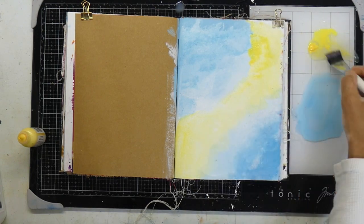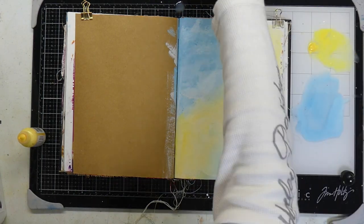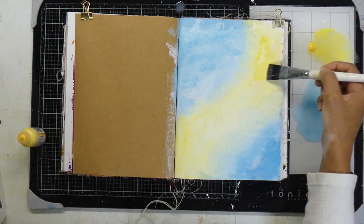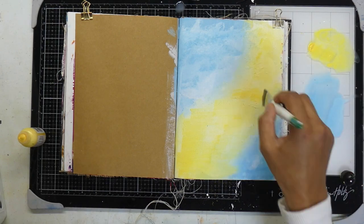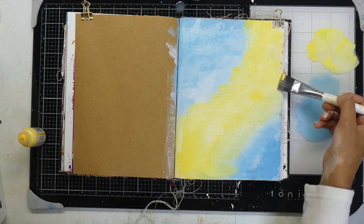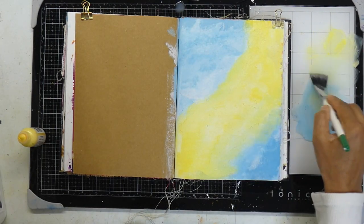Next, what I'm doing is adding some yellow. Yellow is my happy color. Yellow is the color of the solar plexus, if you guys are into energy centers in the body. Yellow really makes me happy and inspires me. So I love that there's a little bit of yellow here. I also find that a blue and yellow scheme is really beautiful. It kind of reminds me of the ocean, which is my happy place.